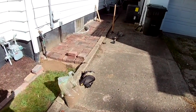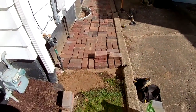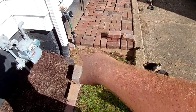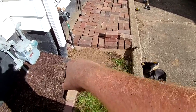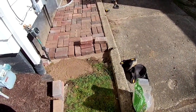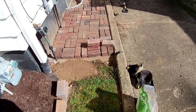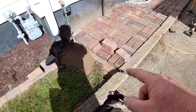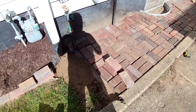Alright, so we got the pavers done up to here. We got to fix some of the gapping there, but we're going to put some of the new pavers here set in mortar. I'll show you that. And then I got some topsoil in the back. We'll bring the topsoil and fill that up there and there and get some grass seed planted. We'll have to wait until tomorrow to put the locking sand down, because I need to let the mortar that we're going to put here cure overnight. So we'll bring you back.